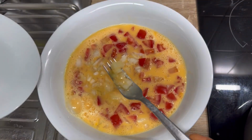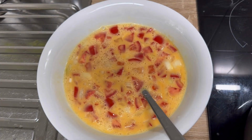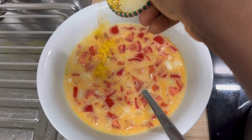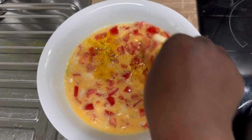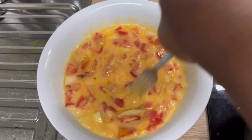So it's now time to add diced onion and diced tomatoes into the egg mixture. I added tomatoes and I also added onions. All right, so now I'm going to mix this together, and I'll be using seasoning mixture. If you don't have seasoning mixture, please feel free to use salt a bit, not too much. Remember, we added to the sauce already. Now mix everything together just like this.